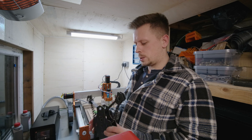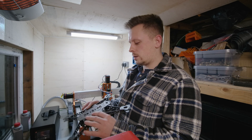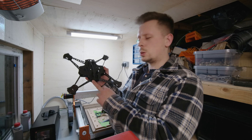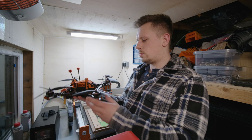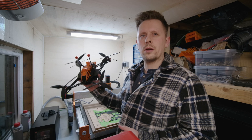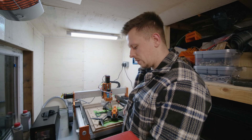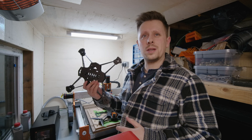How are you doing guys? It's probably been about three days now after cutting the frame - I finally got the finished frame here. A few areas that need sanding but overall it looks pretty good. It's a nice little size and will take up to 9 inch props, but with the 9 inch props I'll be running pretty close to the frame. This was mainly designed for 7 inch props but I changed it to 8 inch. The added prop size is much better for carrying weight, so I can run much larger batteries and it handles the weight a lot better. With this frame I'll have the ability to run 8 inch props and then eventually 9 inch props if I need to.